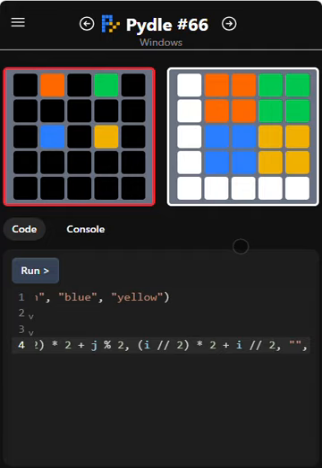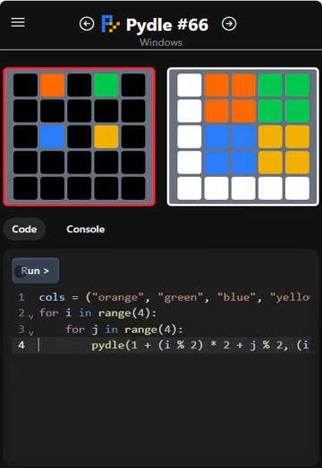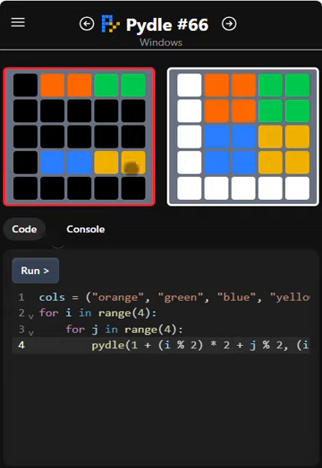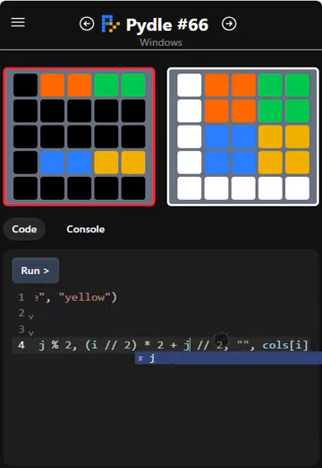So that's going to do 0, 1, 0, 1. No, I think it's 0, 0, 1, 1. Okay, so that should fill in the logo bits. I made a mistake. Let me see. What did I do wrong? Yeah, this needs to be j.